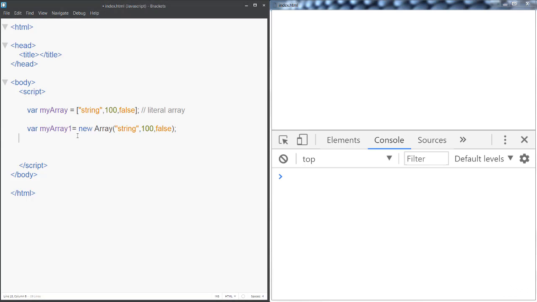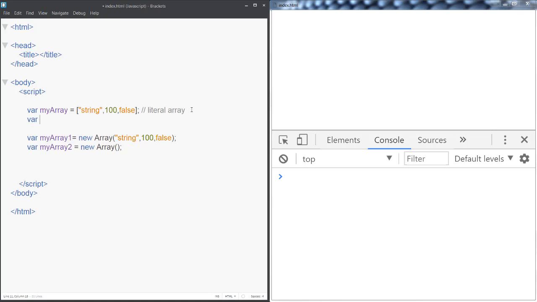You can also define arrays with no values. If you don't have any default values, you can add in values later on as well. So we could do this where we do myArray, and we can just specify that this is a new array, and then leave the content within the brackets blank. And the same thing for the literal array. We can initiate an array, and I'm going to give it array3, and we can simply have a blank value there.